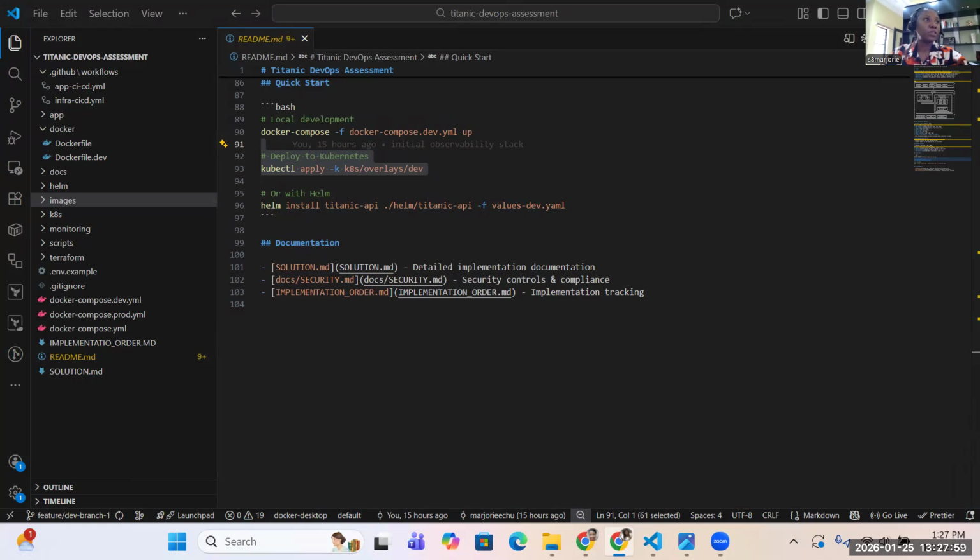Pipeline efficiency. Yeah, the project caters for pipeline efficiency, error handling, and recovery. Yeah, we rollback. For observability maturity, this is catered for a single microservice.